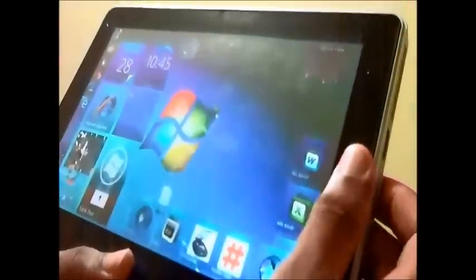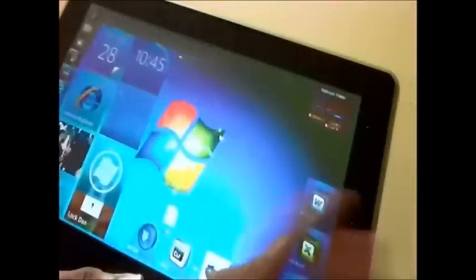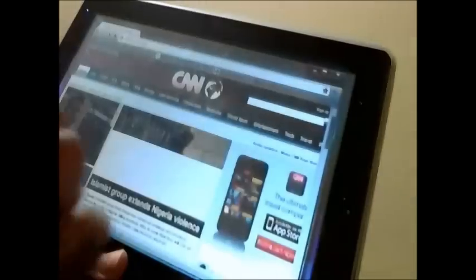Firefox, maybe, let's see here, I've got Chrome. Chrome is a little bit different. And the touch doesn't work. You can't scroll with your finger like that.